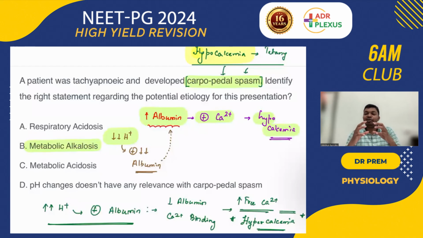All right. The tendency of calcium to get precipitated is more. That's the exact reason. Every alkalosis will tend to favor renal calculi formation because of crystallization, not because of blood calcium changes. You got this, Satyakumar? Which is why people who consume too many vegetables, especially tomatoes and cabbages, have more tendency of calculi formation. Very good. So it's a very interesting question. I hope you have the clarity of pH connected to calcium, connected to albumin, and how these three factors play a role. pH, albumin, calcium. Guys, I hope you are clear with this.